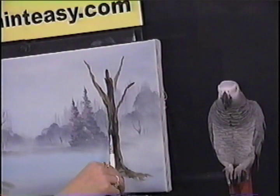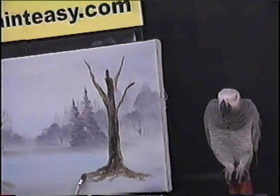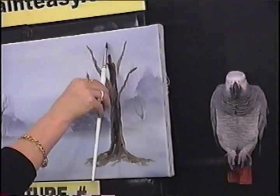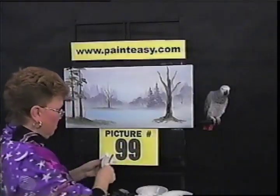However big your tree is, it should be bigger at the bottom than the top. So, there we go. It's bigger now. Okay, and I guess it's going up to there. Wherever it wants to be.